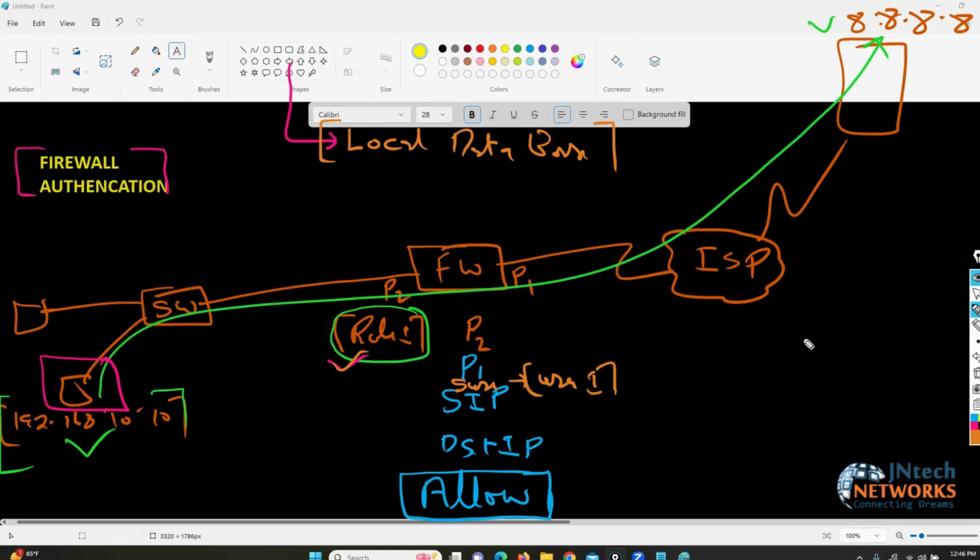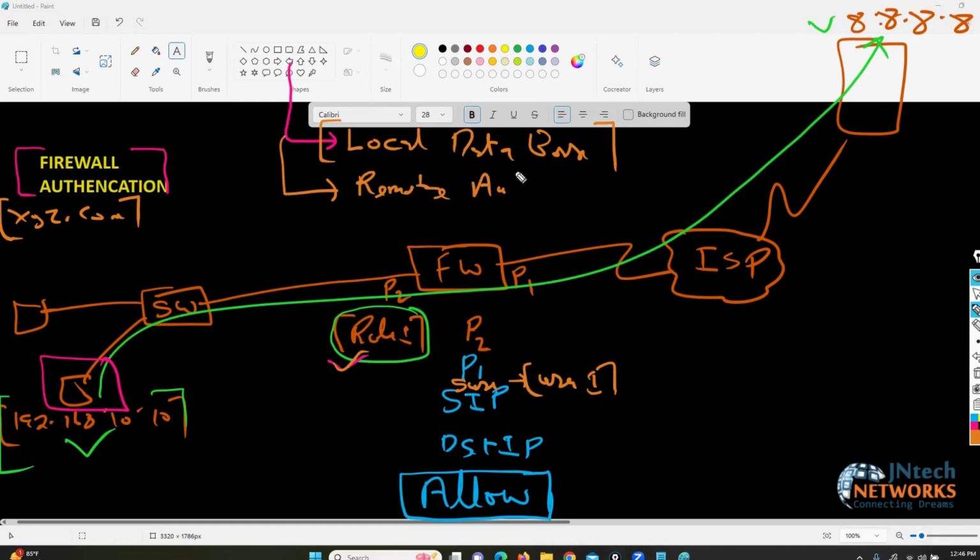So the first option is the local database. But in a real scenario, we are working in a domain network, maybe with xyz.com. In a domain network, we have a centralized database for user accounts.